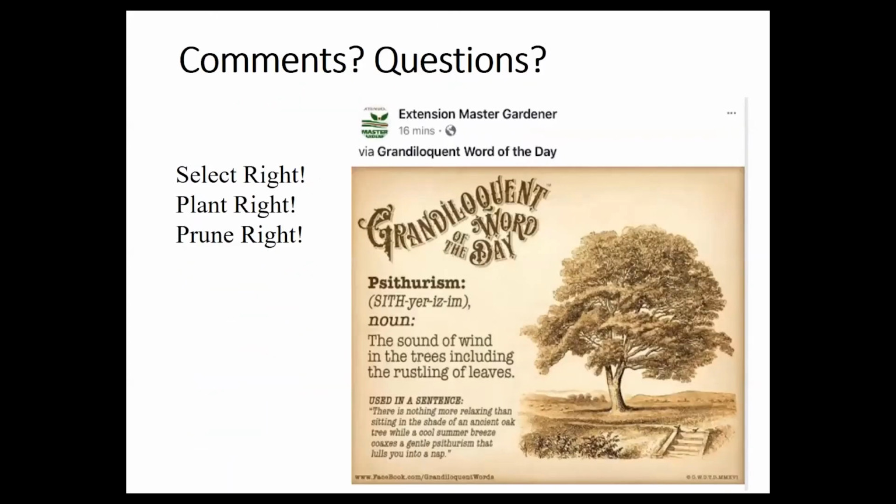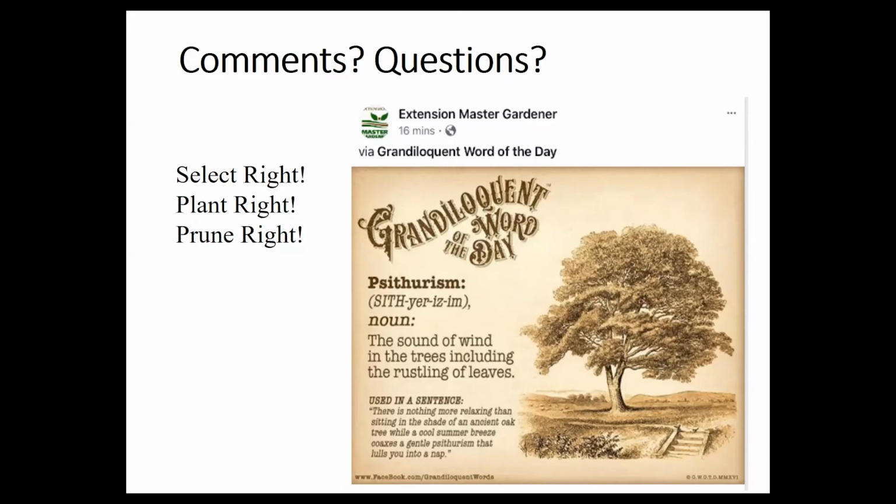Okay, so I hope I gave you the names of some trees you already have planted, so you know we consider them a quality tree. And then the names of some other trees that sometimes are not as readily available at our local garden centers. But the garden centers, if they're smart business people, are going to carry what the customer asks for, right? So if we start asking for some of these other trees, maybe we can get them to start carrying some of them. But the importance is select right and plant it right, and then prune it right.